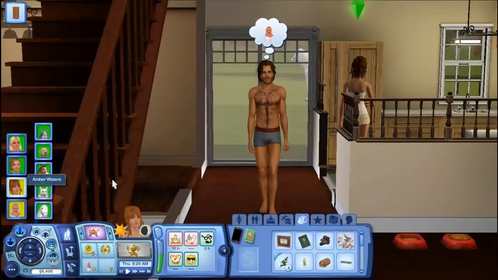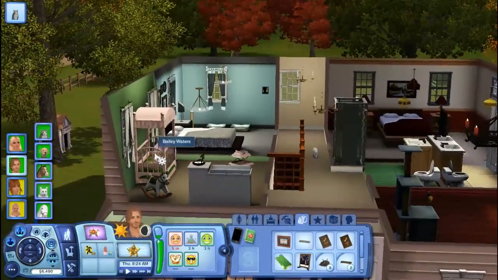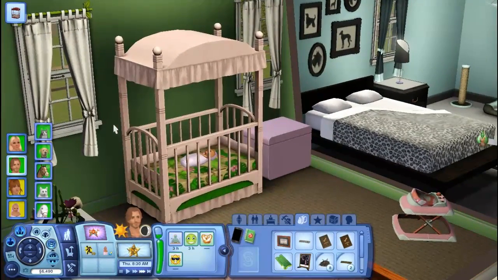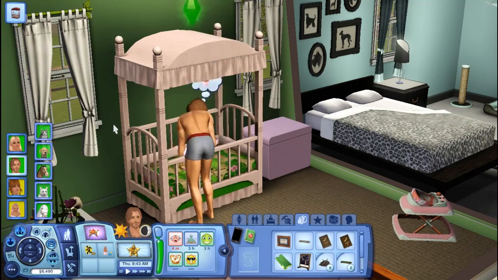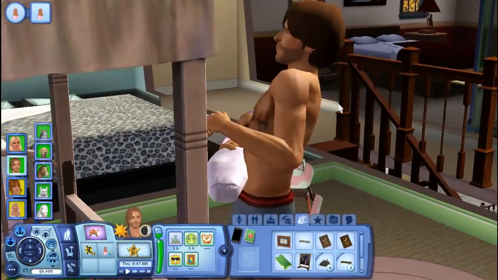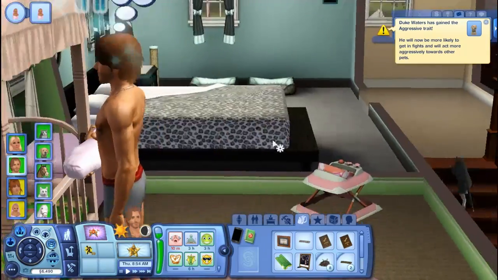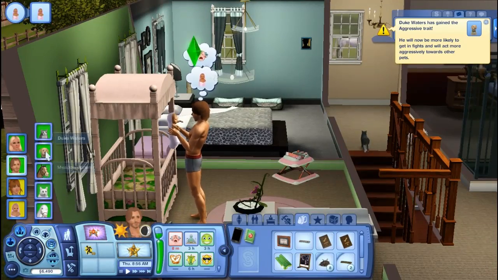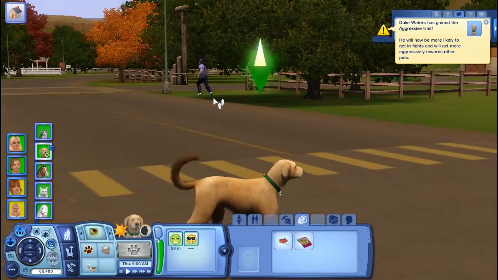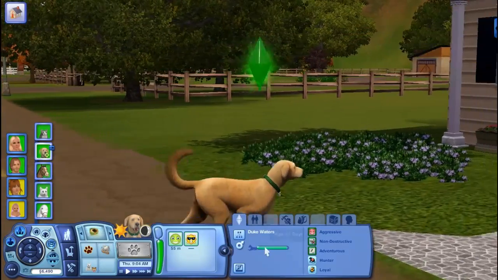She's so cute. All right. Andy, go ahead and get Bailey. Go hold your daughter. Yes, yes, yes. Go get her. Snuggle her. It's your little girl. Aww. It's his little girl. Snuggle her and play with her. It's actually leisure day, by the way, today. Duke Waters has gained the aggressive trait. That is not Duke at all. Oh, he's chasing away the mailman. Duke! That is not like you. You need to knock it off.